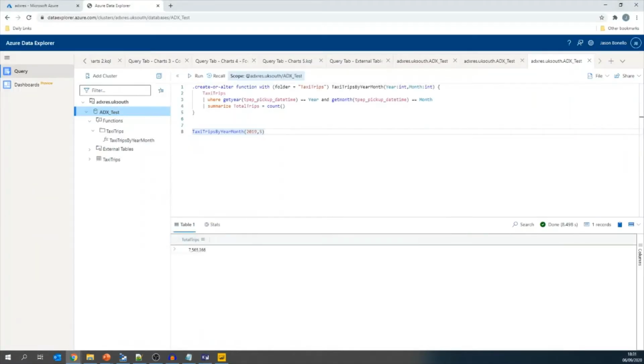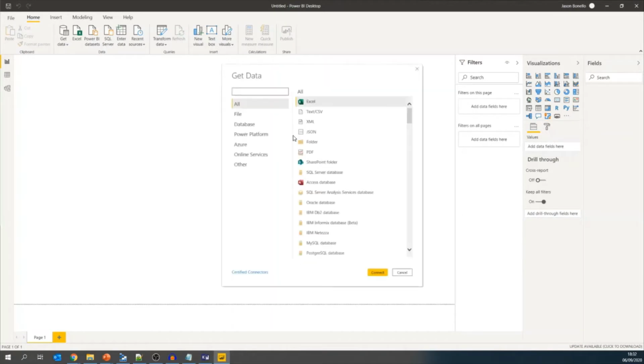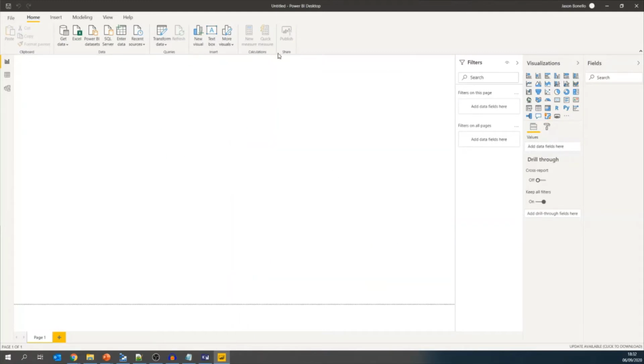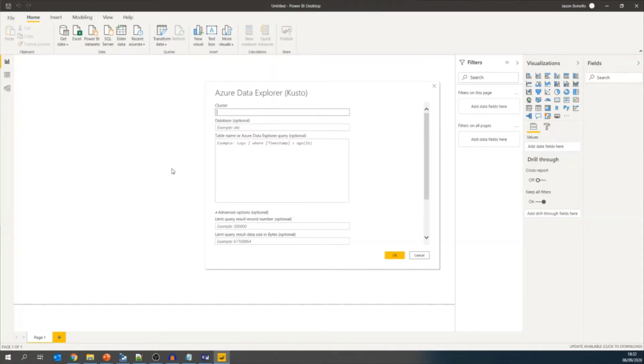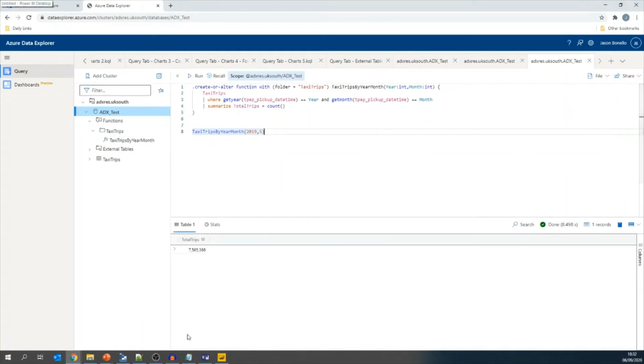And also, just to show you quickly, in Power BI, if we were to get the data from Azure Data Explorer and have that data inside a Power BI report, we can do that from here, Azure Data Explorer. We can connect to there. We will not go through the process of connecting to it, but we just provide a cluster, a table name, or a specific query, sign in, and we should be able to build a report inside Power BI if we want to display the data in there.